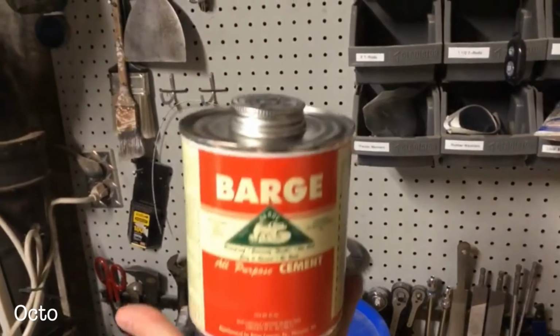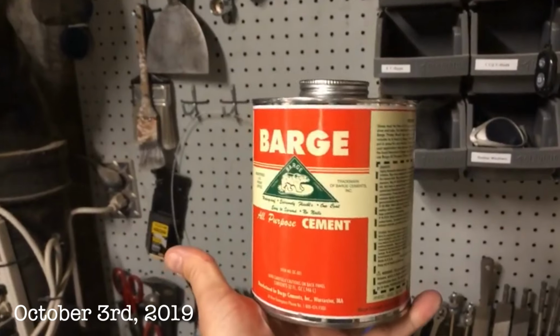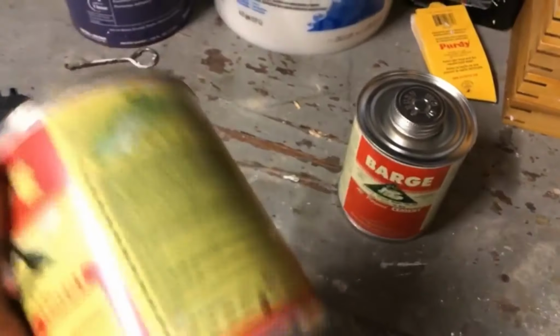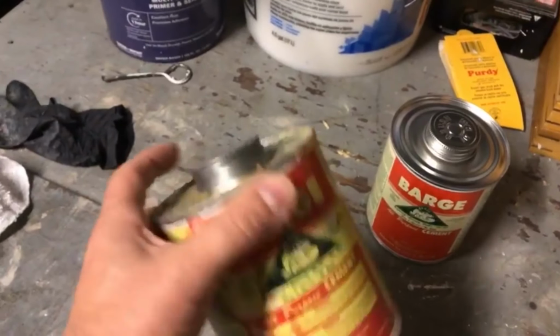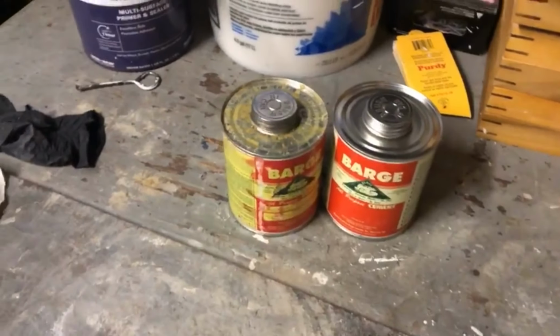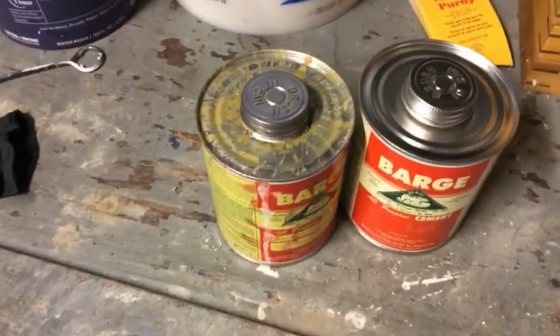This showed up today. You know, that says Halloween. I do want to switch to water-based, but I still have half a can of the Barge thinner, and you're really not supposed to mix the different brands, or I didn't want to risk it and ruin all my glue.